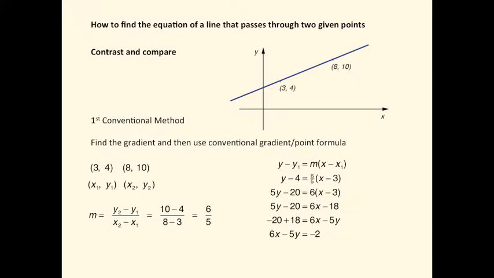Inserting that into the equation, choosing one of the points like (3,4), y1 is 4 and x1 is 3. Clearing the fraction by multiplying by 5 gives 5y minus 20 equals 6 times (x minus 3). Multiplying out the brackets, collecting like terms, we end up with 6x minus 5y equals -2.